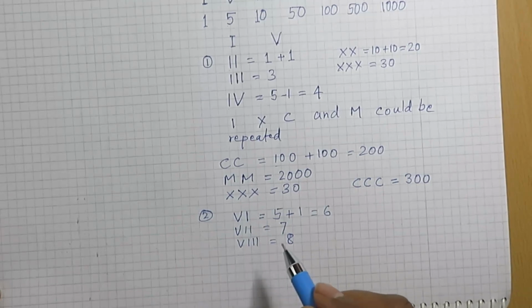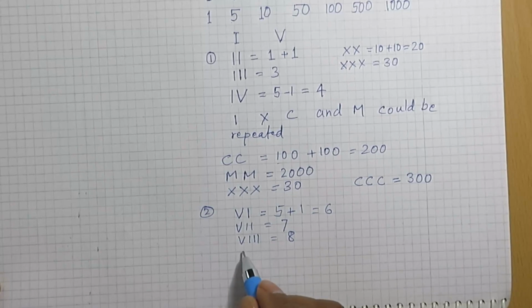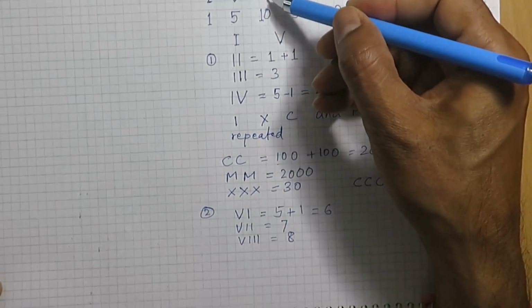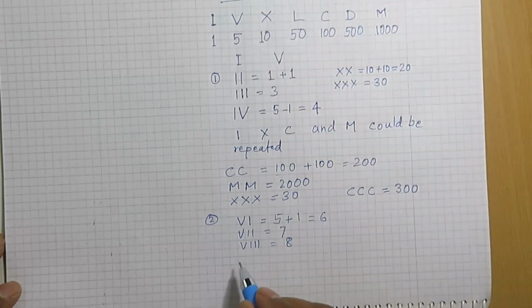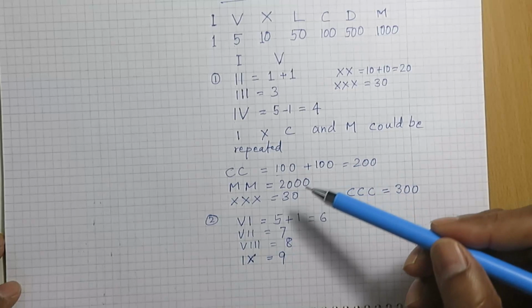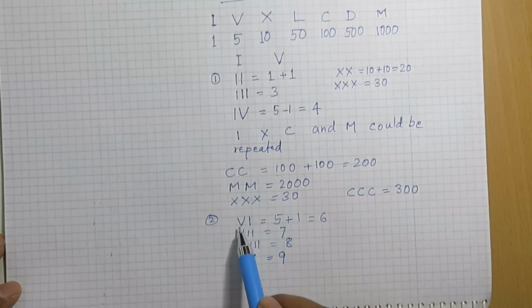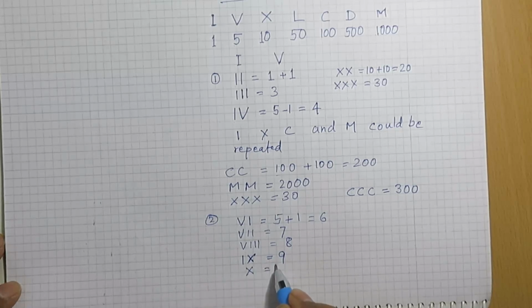But when we go to write 9, that means we will have to write I 4 times, but this is not allowed, only up to 3 times. So in this case we will move on to 10, which is X, and 1 minus, so we go on the left side, so IX will be 9. Okay, so now we have learnt subtraction when the smaller numeral is on the left side, addition when the smaller numeral is on the right side. So this is how we write up to 9, and obviously X stands for 10.